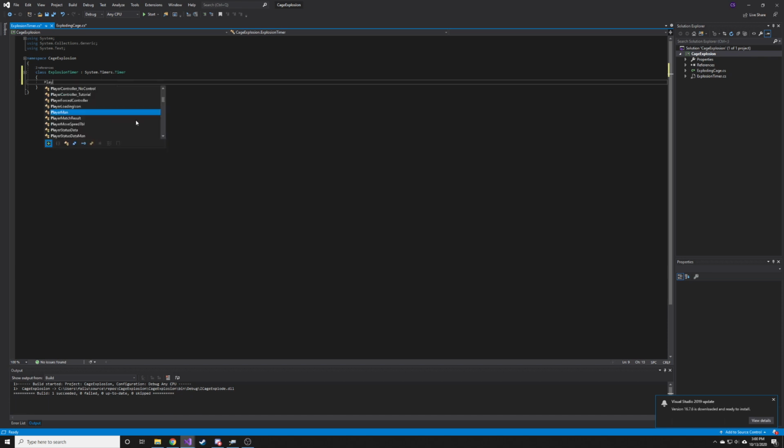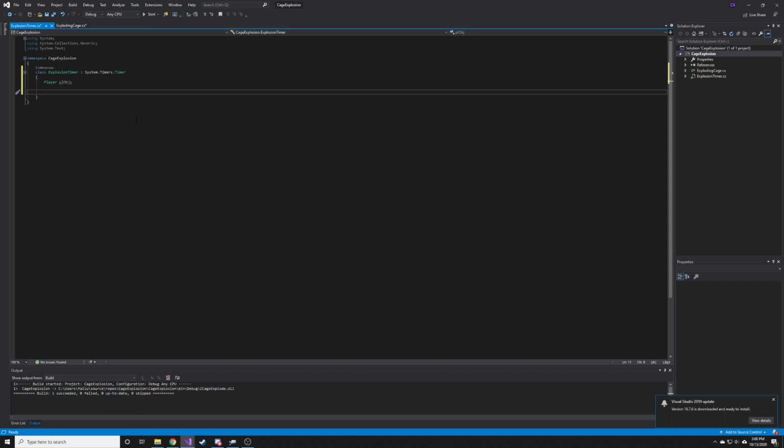So what we want to do is have it store the player object that is being thrown. That way when the timer is up, we know what player object is being worked on. Then we need to write what happens when this timer elapses. So when the countdown hits 0, we need to tell the timer what to do.